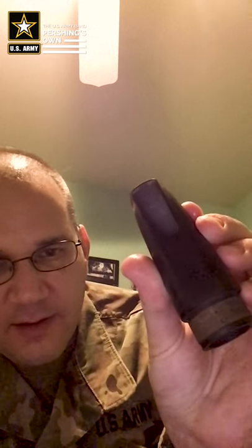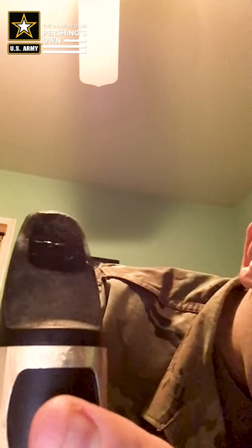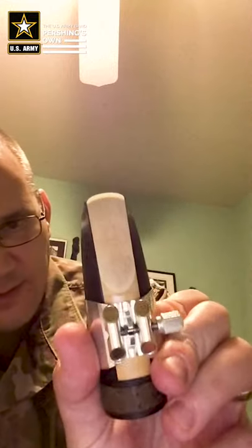Now we've got our mouthpiece. We want to line up the reed with the opening in front of the mouthpiece. You should just barely be able to see a little bit of the mouthpiece over the top of the reed when looking at it straight on. Now let's put the ligature on — be very careful not to ram it into the tip of the reed because it will break. There's generally a line on the back of most mouthpieces as a guide for where the ligature goes. You want the top of the ligature either flush with that line or just very slightly below it. If the reed is off to one side, before you tighten the ligature too much, push it back in place so it's evenly lined up side to side, front and back.